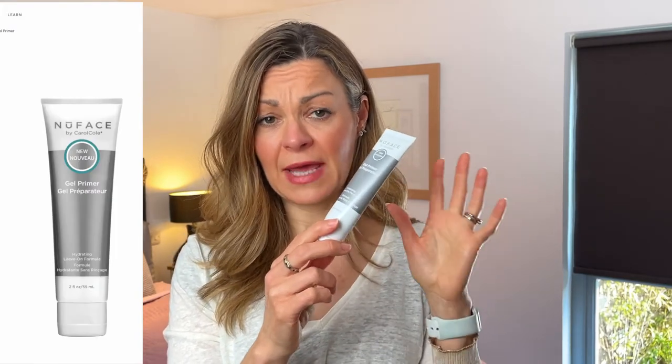So that was me using the Trinity for the first time with the attachment, and I very quickly realized there was no way I could do the full routine with the attachment daily. The L is designed for those hard-to-reach areas, yet there are no areas that are actually impossible to reach using the Trinity — I can pass it over the eyes, I can pass it over the lips. So to me the attachment was a waste of money, and that's why I sent it back. What I do instead now is run the Trinity over my face daily for about three minutes in a scaled-down routine.